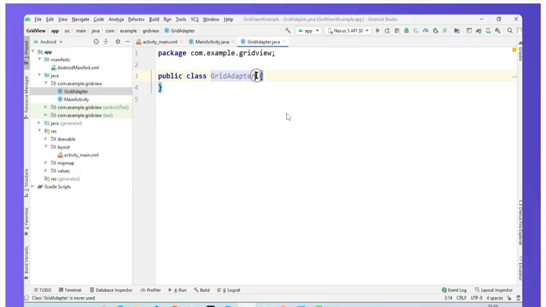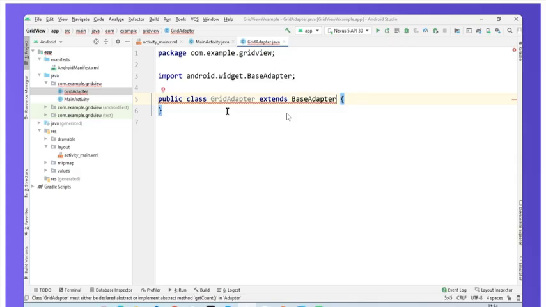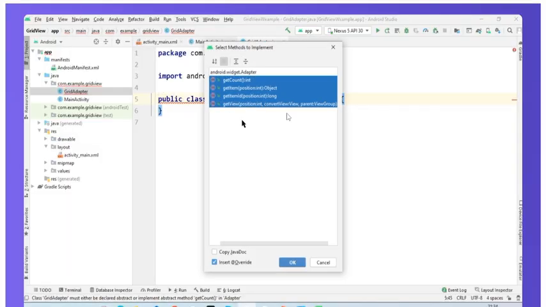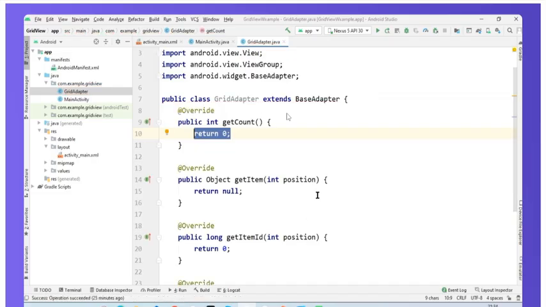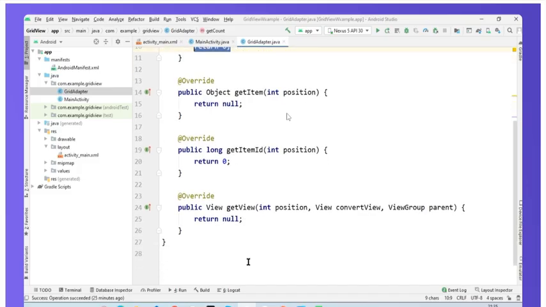Now this adapter class will extend the base adapter. And then after that, I will click this lamp to implement the methods. And it will implement 4 methods. Okay, so now we have the getCount method, the getItem method, the getItemID method, as well as the getView method.